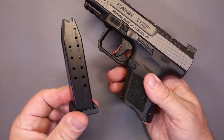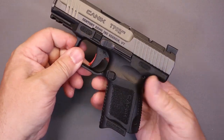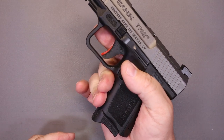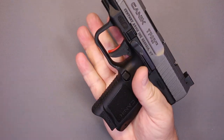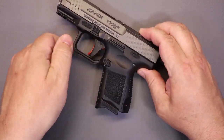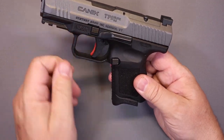First, we have a 12-round magazine, which is the standard one for the pistol. You can see it has a little extension for the finger. I freely admit I have pretty big — medium to large — hands. I've seen other people grip this same firearm and their pinky is well up into the extension. With that pinky extension plate, it does pretty well. They actually give you a flat plate as well. If you want to make it even more compact, you can put this on — that would get rid of that little bit right there as far as making it more concealable.